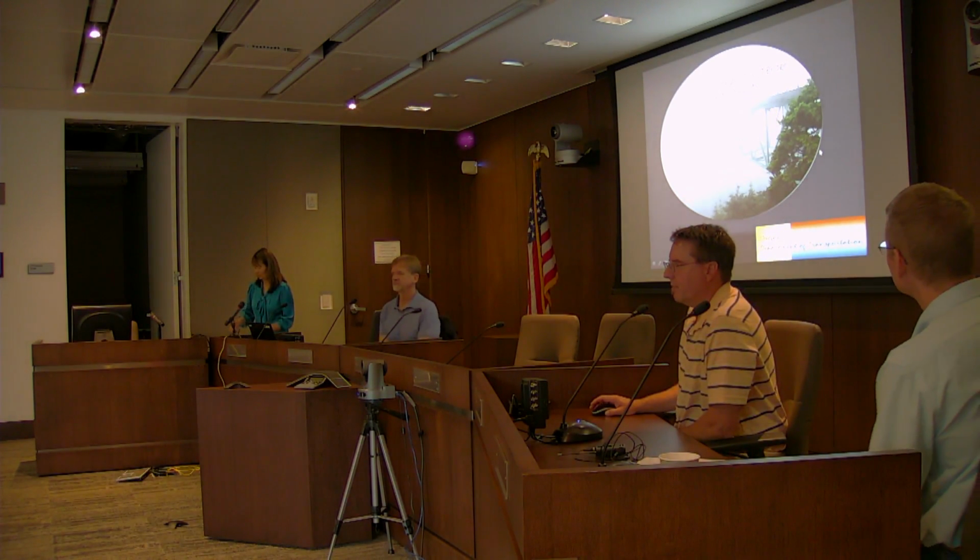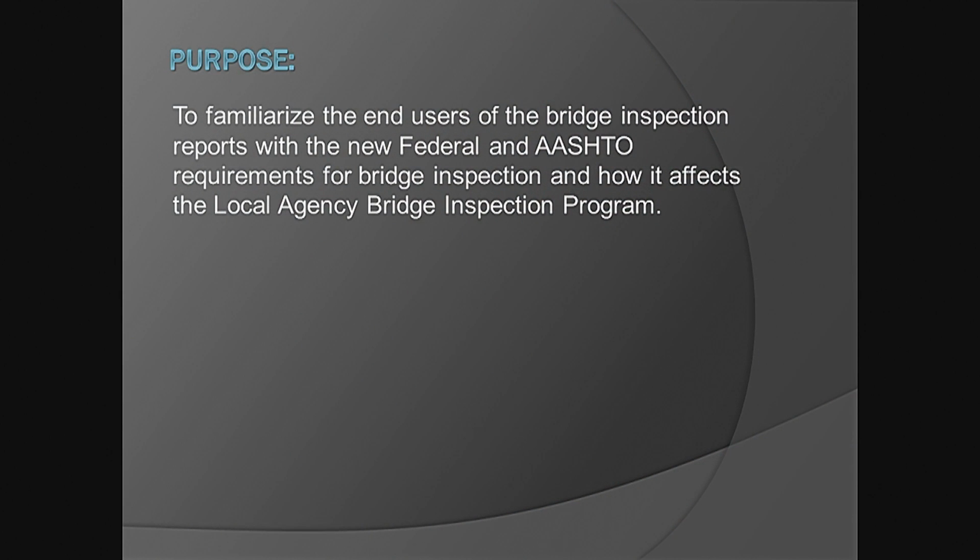Okay, so today I'm going to talk about some of the changes that have occurred over the last couple of years between our old report format and the new report format, to help you understand what you're looking at when you get these reports. The purpose is to familiarize you with what the changes are. Those were federal requirements. AASHTO had changed the way they were looking at the element condition states, and that affected us on our end and the reports that you receive.